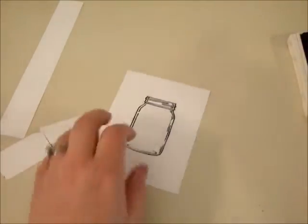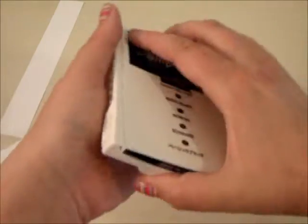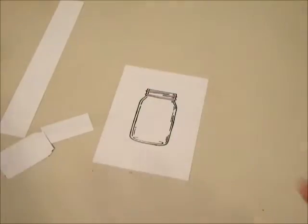Okay. So now we are actually done with Basic Black. We're not going to use it again for this card. I know, right? I love Basic Black, and I use it all the time. But we are done with it, so I'm going to put it away.